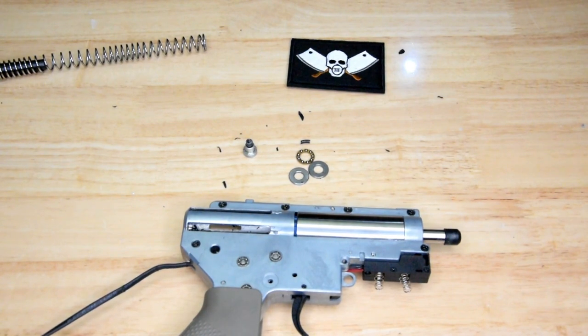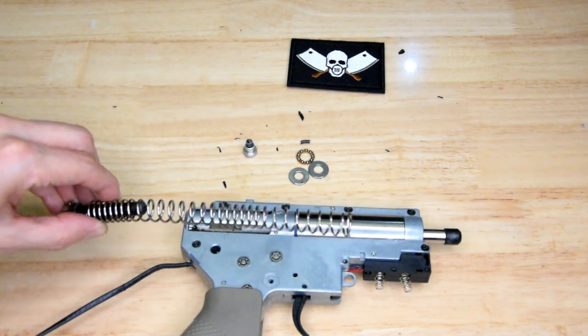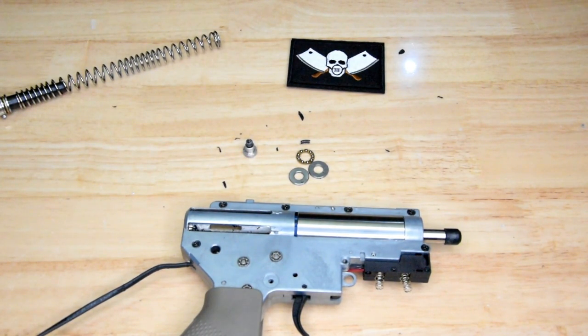What I'm going to do is replace this piston head and send it the rest of the way home — send this gearbox to gearbox hell. Because I reckon with this brushless motor and this M120 spring, it's only got another minute left in it. We've only torched it for maybe two or three minutes, because it usually hasn't lasted the full minute before something implodes.